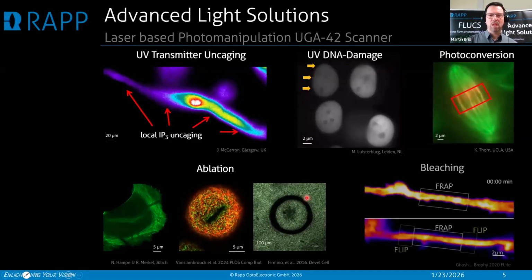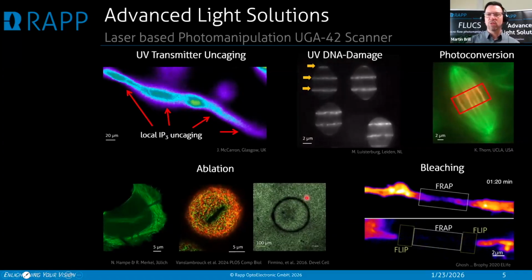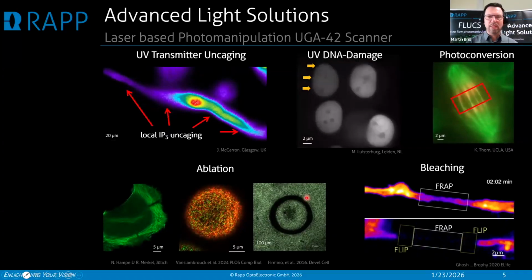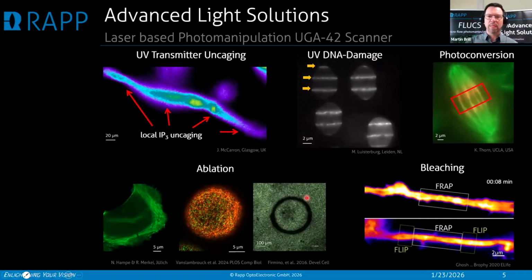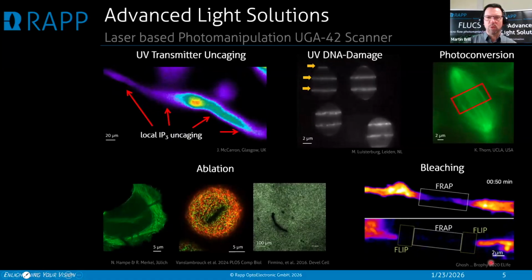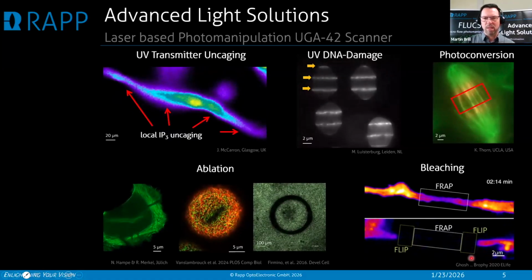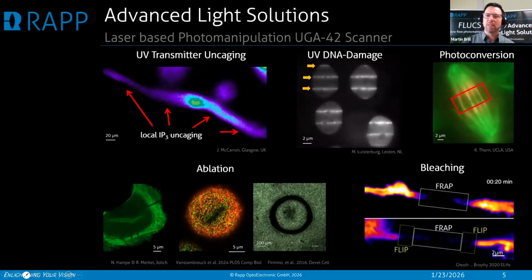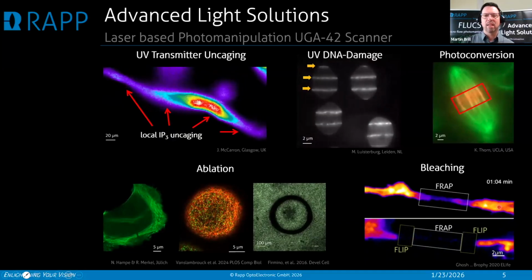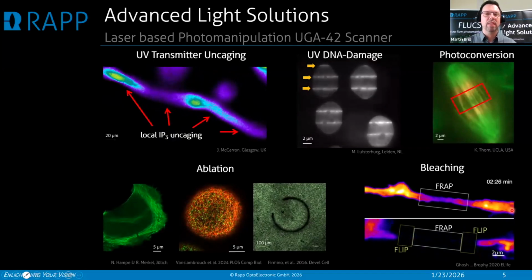And one also very strong method that is used for protein dynamics is bleaching, FRAP, so fluorescence recovery after photobleaching. This is in a very small scale. This is an axon, and the people, Brophy lab from UK, they were interested in whether neurofascin is going retrograde or anterograde to the synapses.